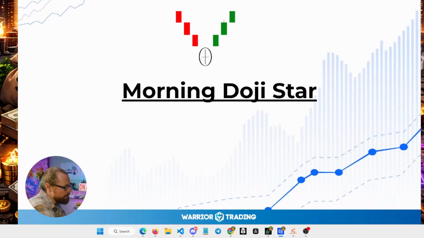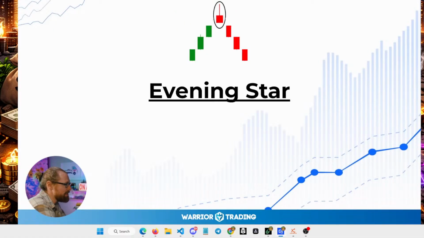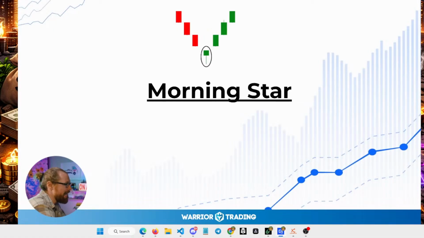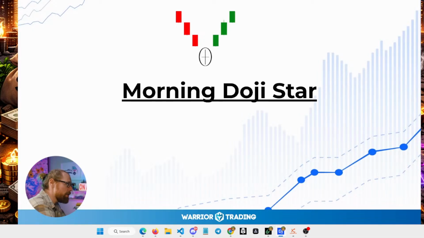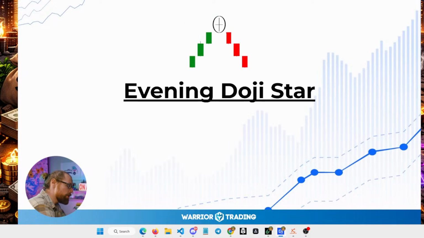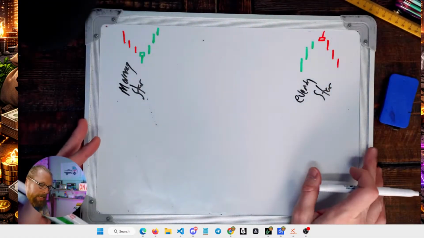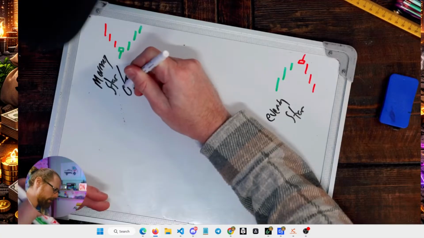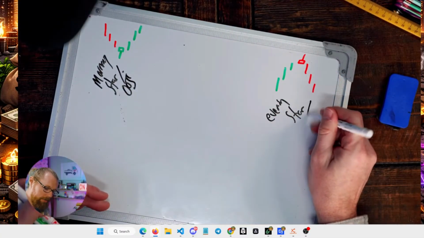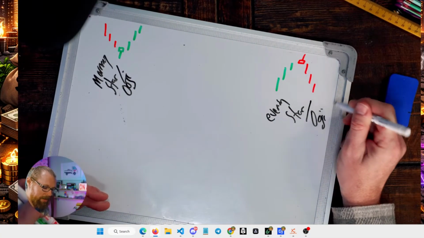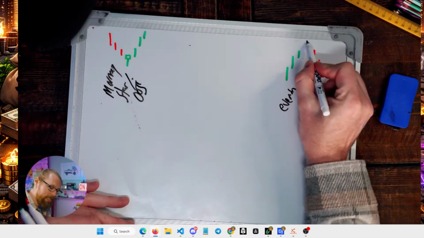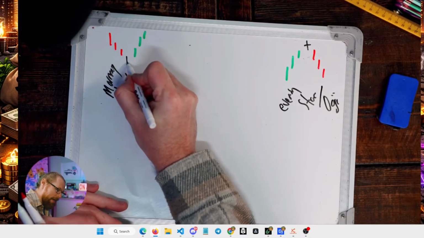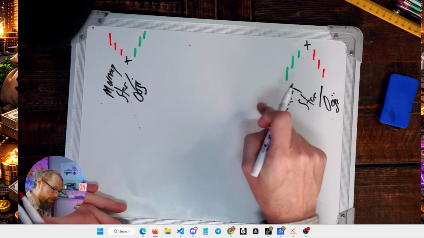Now, there's the same two patterns when that candle, instead of being a shooting star or a hammer, is instead a doji, in which it's called a morning doji star or an evening doji star. So a morning doji star or an evening doji star equal essentially, and we could say morning star, evening star slash doji, just to save space. But this could easily be a doji at the top, and it still carries the same significance, that we're likely to see a reversal coming back down.